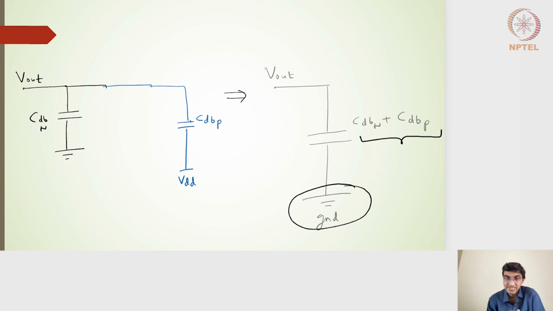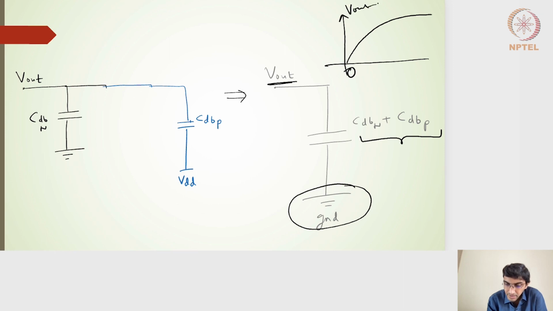One is discharging and another one is charging, but effectively the process is the same, and the output voltage is increasing from 0 to 1, whatever the profile, maybe an exponential profile or a linear profile. With respect to time, it starts from 0 and eventually reaches a value of 1 volt, right? But effectively it is coming from both the capacitances, right? So that's why we have drawn an equivalent capacitance of the two parallel capacitances. The equivalent of two parallel capacitances is nothing but the summation of those two capacitances.